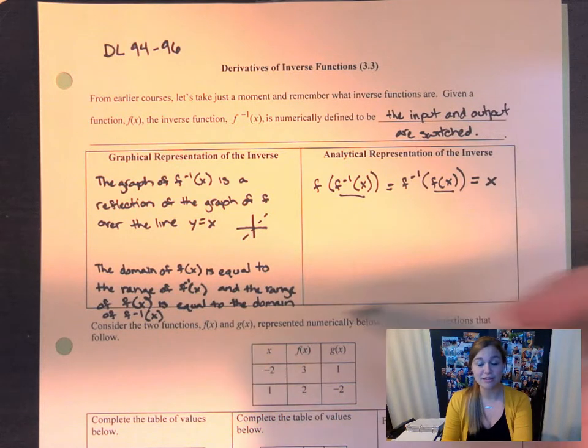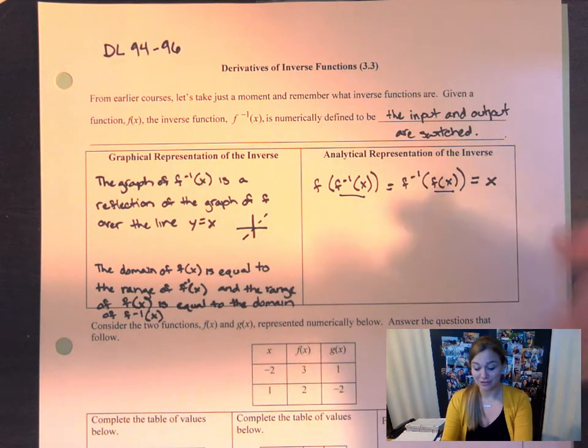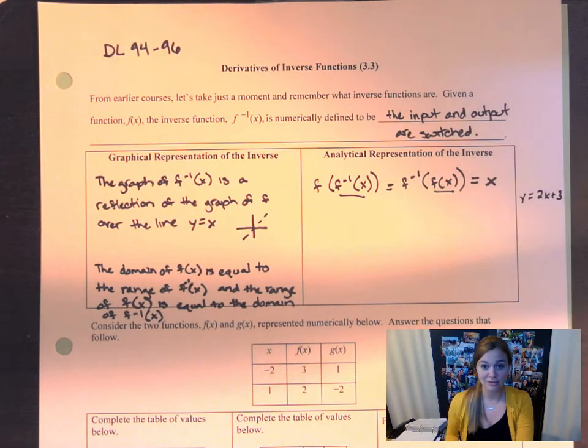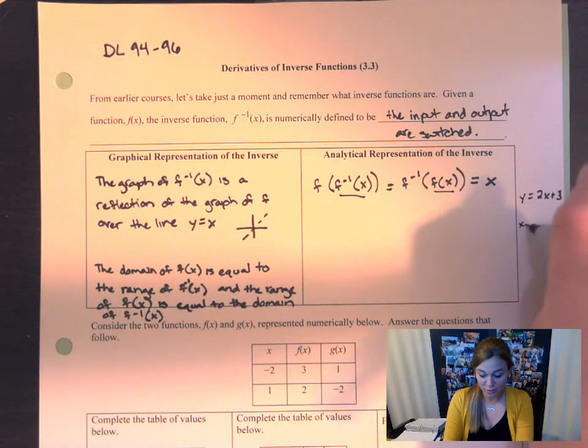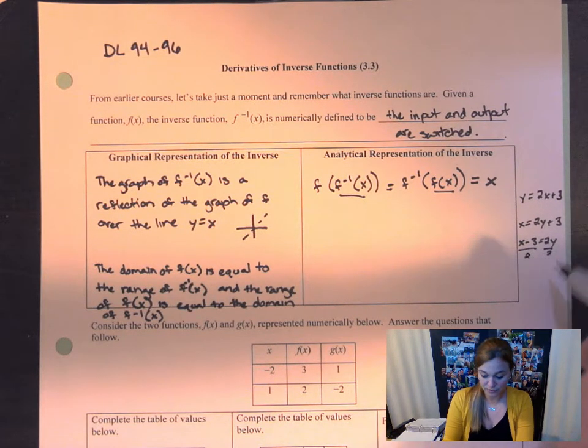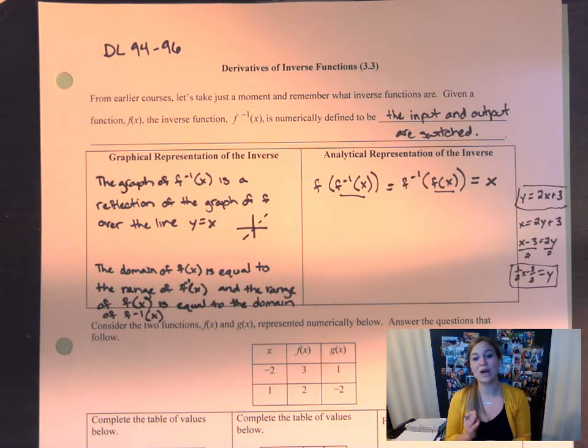We could figure out the function, let's say y equals 2x plus 3. I've got this function and then I switch x and y. I solve for my new y. Divide by 2. y is equal to 1/2 x minus 3/2. I said I wasn't going to do it and then I got excited. These two functions are inverse functions. The x and the y switch.